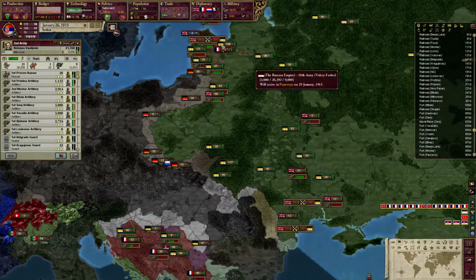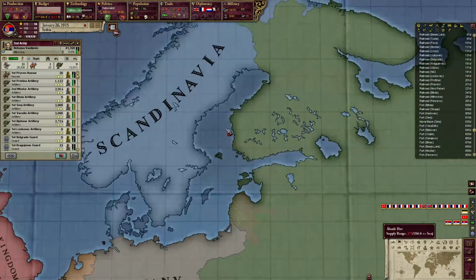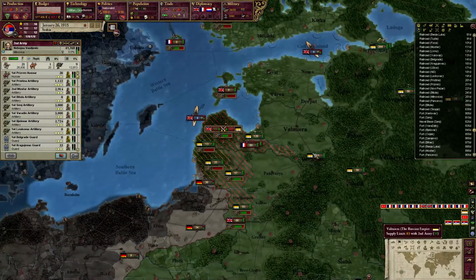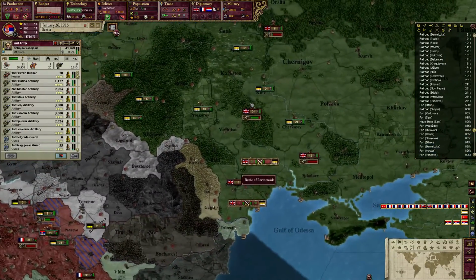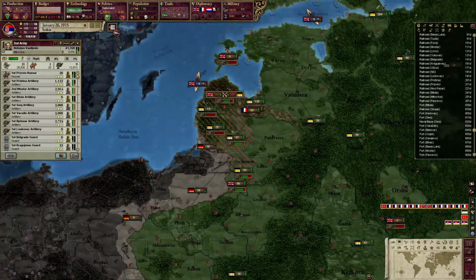Let's see, how is Russia doing? We got a whole bunch of French landing in Finland. The Dutch are still around or have been defeated. They landed around here. I don't see them anymore, even though there were about 100,000 of them. We still got a bunch of British back here, but some Germans, Russians as well.